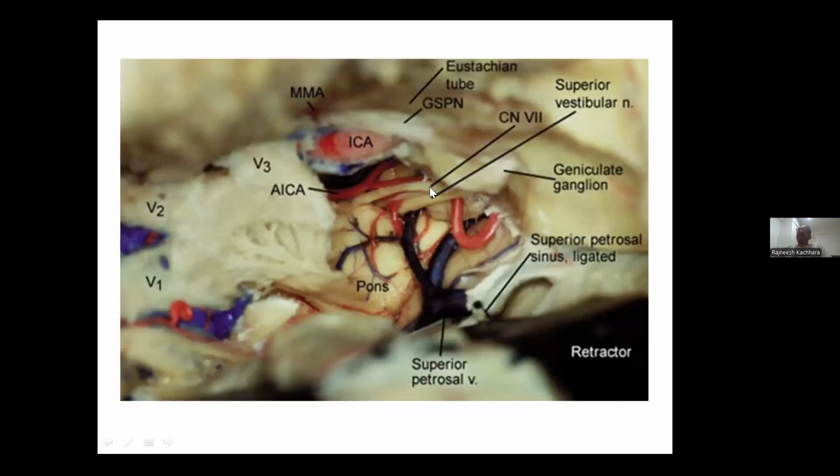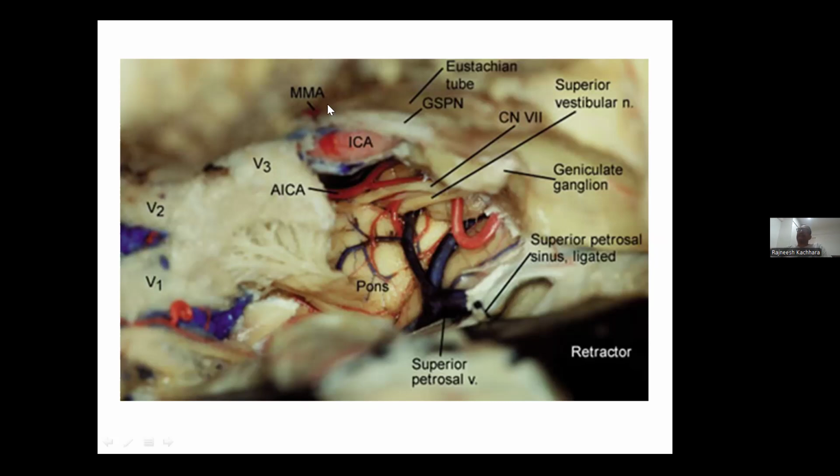This is another picture which is showing all the structures after the complete exposure of this Kawase rhomboid has been done. This is the trigeminal roots, which is arising from the pons, this trigeminal ganglion, and these are the divisions V1, V2, V3.